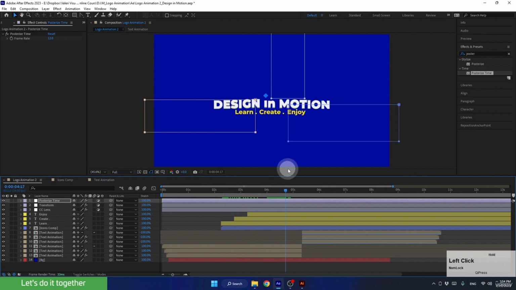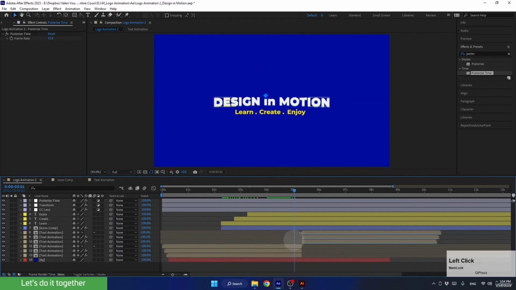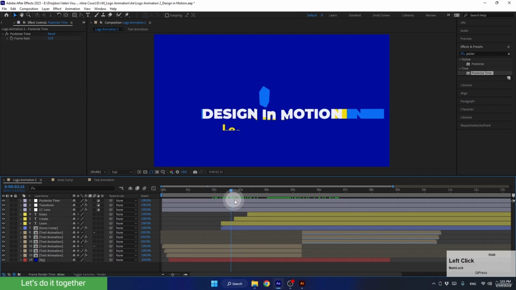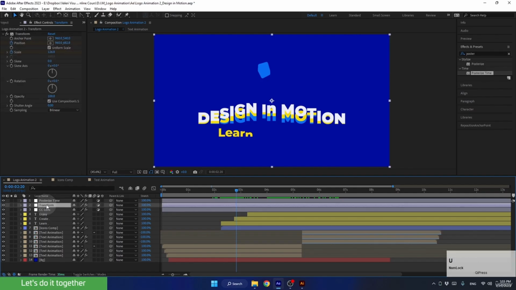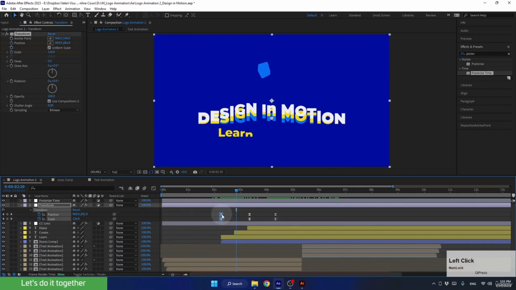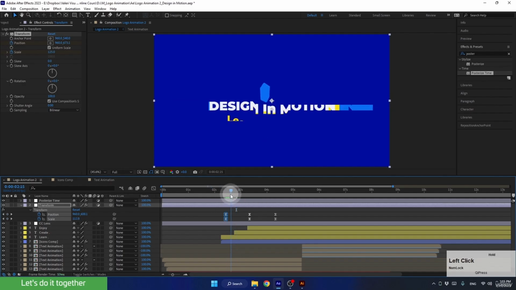Alright, so after we've prepared all the effects, we're ready to render our animation. But before that, let's do one more thing. I want the zoom animation to start only after the last letter finishes its animation. To do that, let's select the adjustment layer with the transform effect and delay the start of the animation on this layer. Move with the time indicator while watching the preview screen to find a moment in time when the last letter is already in the scene.